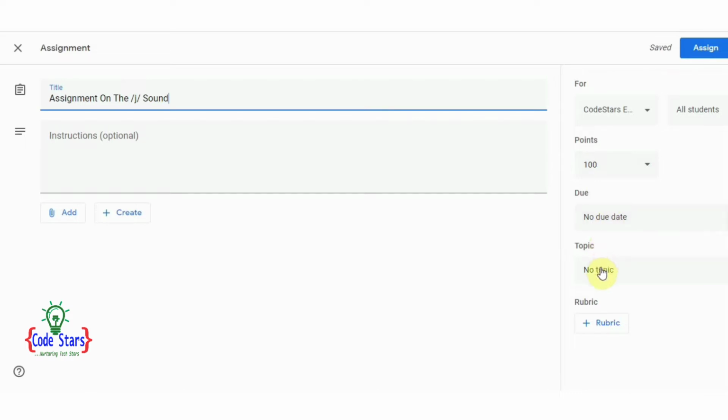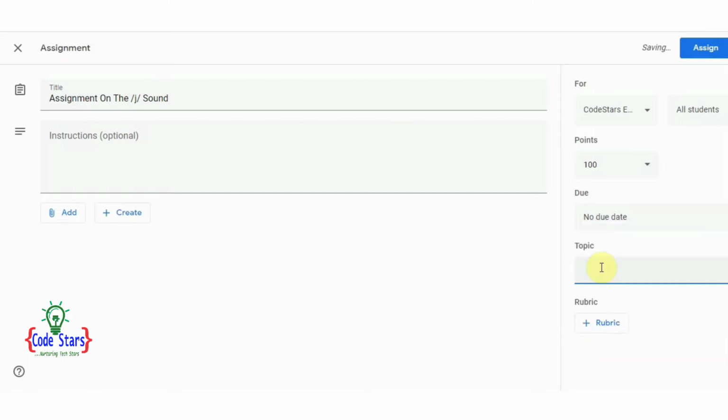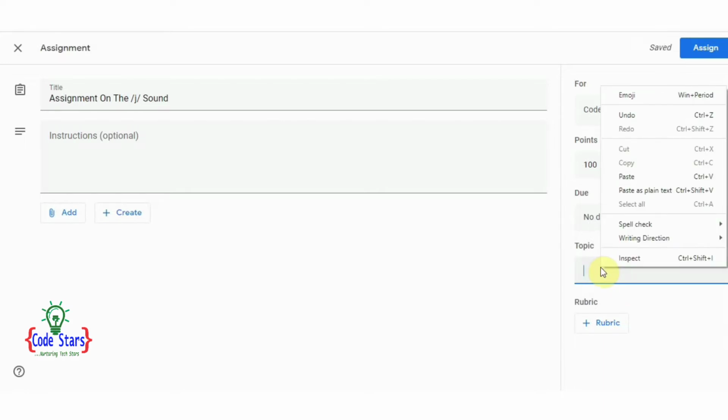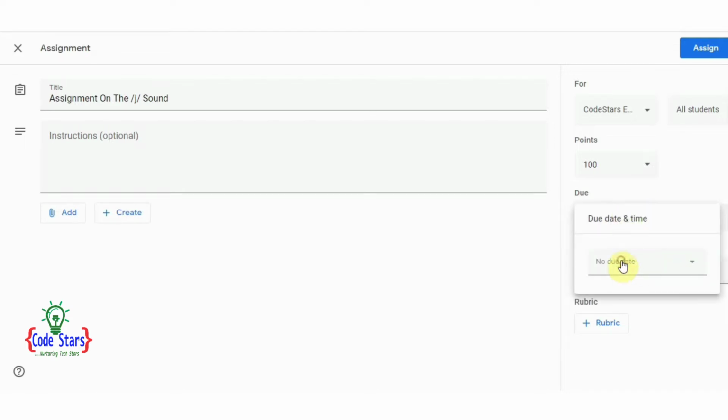Okay, now let's go to the topic section. At this point you want to click on create, and then you right click and paste it there. Then you go to the due date, click on it.